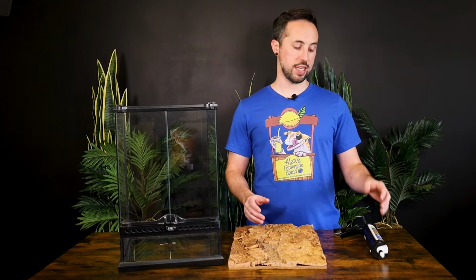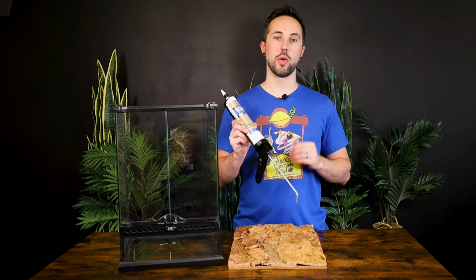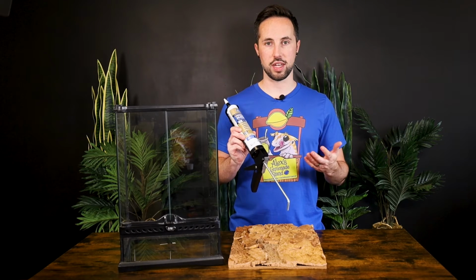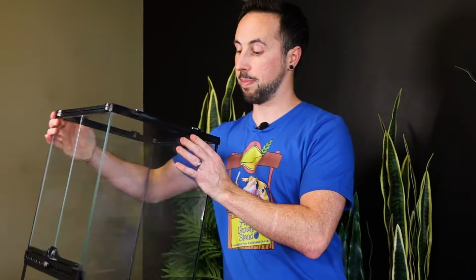The only thing you're going to need to secure your background to your tank is silicone. You want to make sure you're using 100% silicone so you don't have any extra stuff inside the tube that could be hazardous to your animal. So the first thing we're going to do is take our enclosure and lay it on its back.